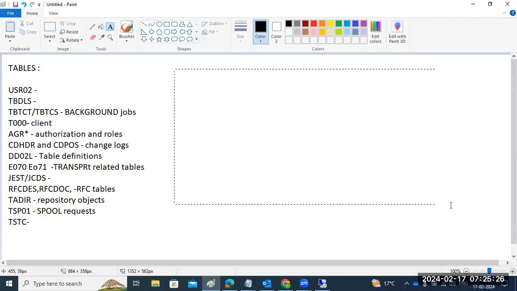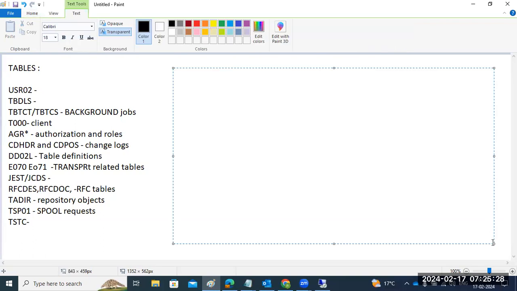The RDDIMPDP job is one of the transport import jobs. It is triggered automatically to import the transports.